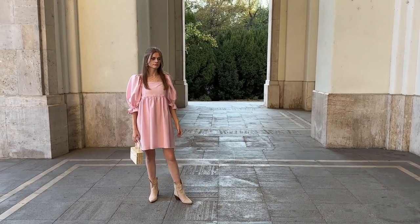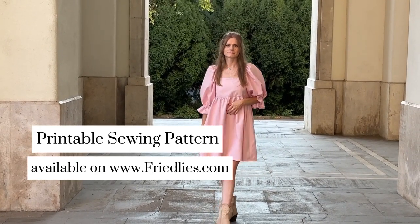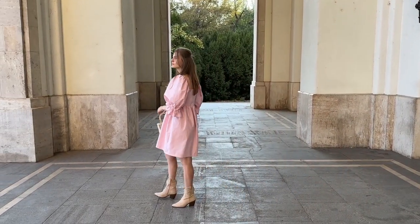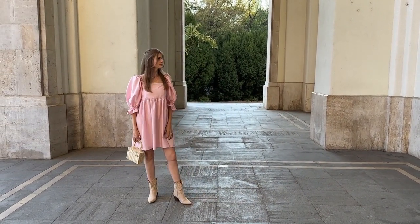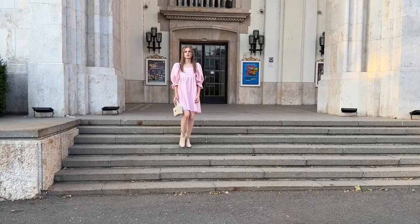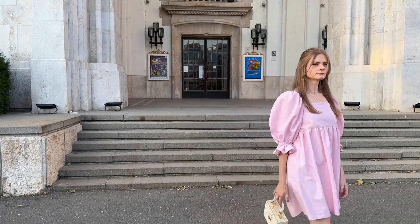Today we're going to be making this beautiful dress with puff sleeves. I'm super excited because you'll love the stunning Bianca dress. Of course, we will be using our Friedley's pattern, which is available on our website, and I will also link it at the end of the video. So, grab your materials, and let's get started!